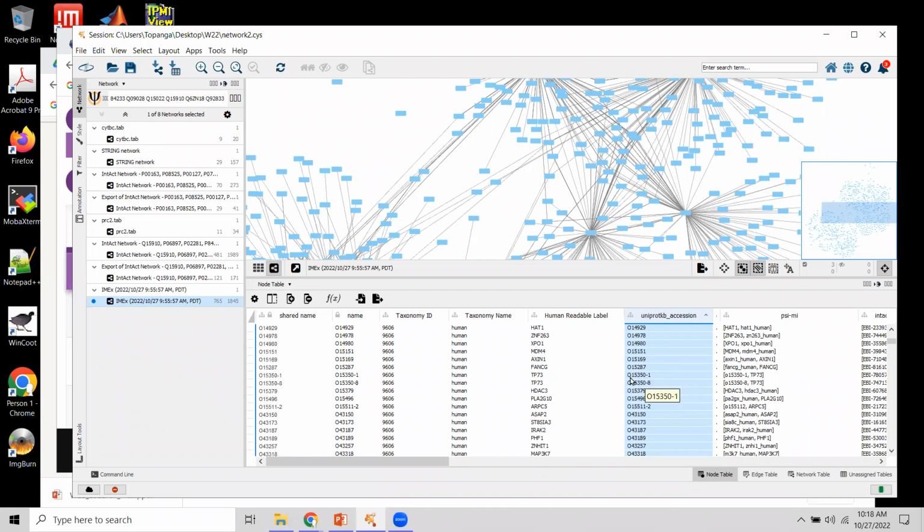The first part of the name is identical between those two, but there are two different splice forms, which means that instead of one protein with a bunch of interacting partners, we're going to have two variants of this thing.